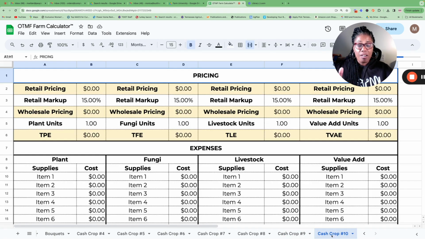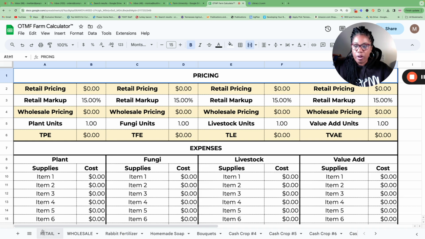The reason there are 10 is because Dr. Booker T. Whatley says that we have to have them. If you don't know who he is, definitely look him up. He was the champion of the small farmer back in the day. God rest his soul. He was 100% against big ag and encouraged all small farmers to diversify their products so that they would not have any financial problems. That's why he encourages all of us to have 10 cash crops, and that's why there are 10 tabs on this sheet.